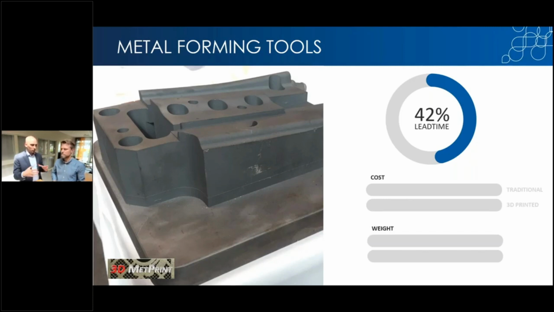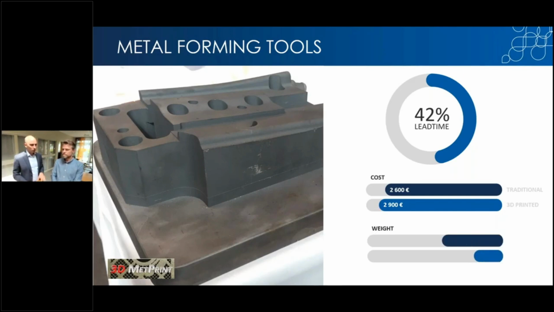Lead time of the actual tool was reduced by more than 50%, which in itself, this was for the car industry, is huge, to be able to get the tooling done faster. Cost of the tool was actually a little bit higher, 5 to 10% higher than using traditional manufacturing. But this was compensated by the reduced lead time in this case.